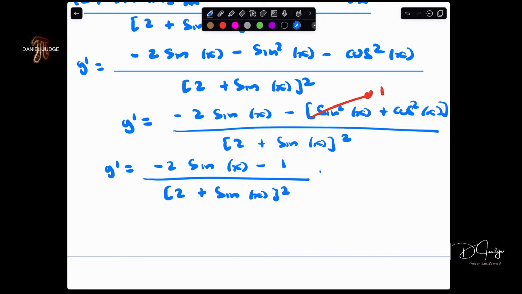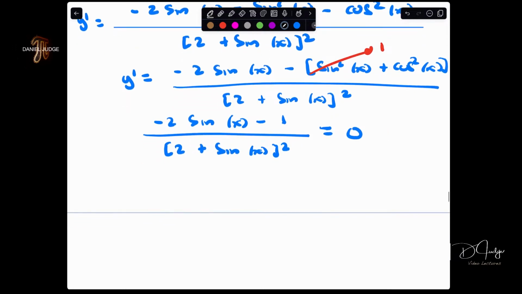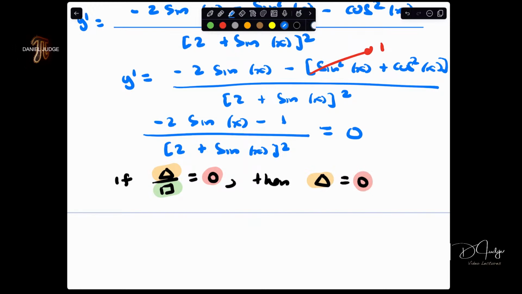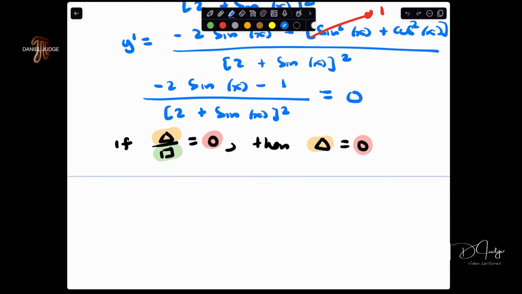We've got to set this derivative equal to 0. So I'm going to say, okay, this equals 0 here. Now, this is what I want you to remember: if you ever have a rational expression and it equals 0, then what that means is your numerator is 0. So I get a triangle over a square is 0, and what that means is your triangle has to be 0. It means your numerator needs to be 0. So you're going to end up getting negative 2 now. Let's get that numerator up here.